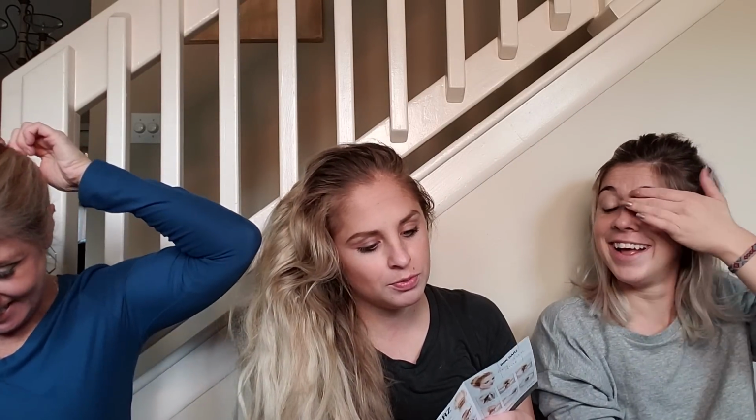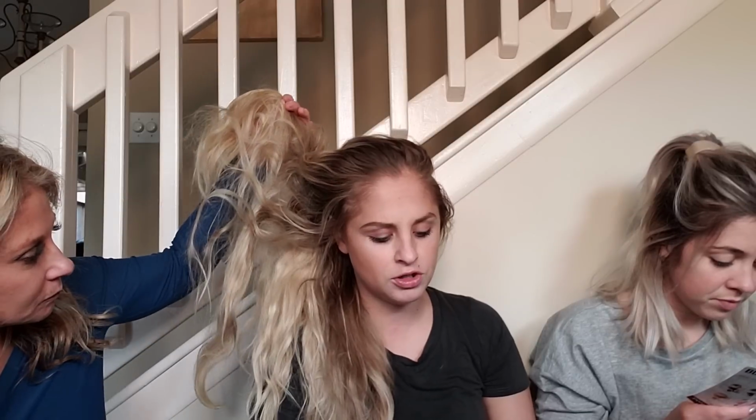Okay, look guys. Ponyo. I don't like it. That's weird looking. You have to have all your hair up. See, but hers looks so much prettier. Wait, why is her circle part facing out? Are we supposed to turn it the other way? Mom, why would it come that way? Her bumpy part is sticking out for sure. I think we're doing it wrong. No, because that's supposed to grip your hair. Exhibit A. Maybe there were different colors? Yeah, but this is the same color. I mean, different designs. No.